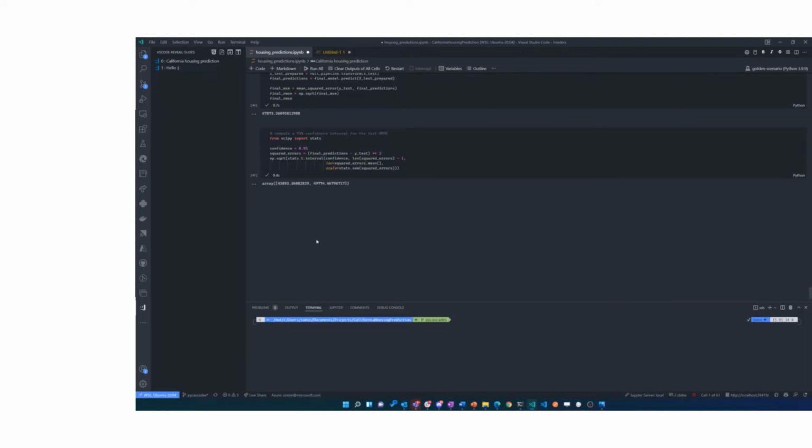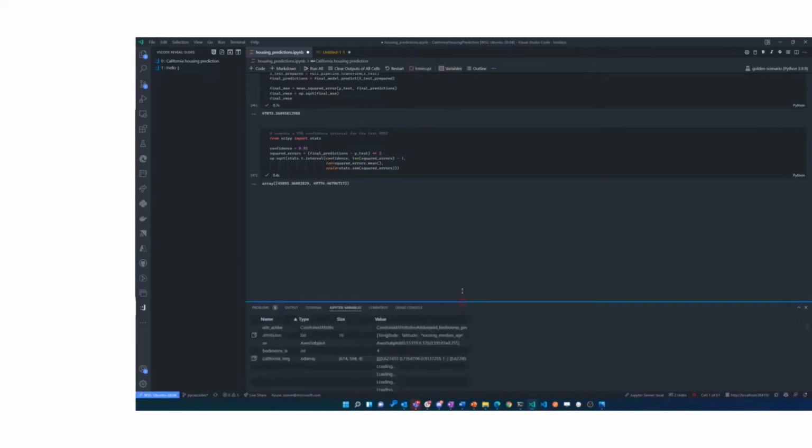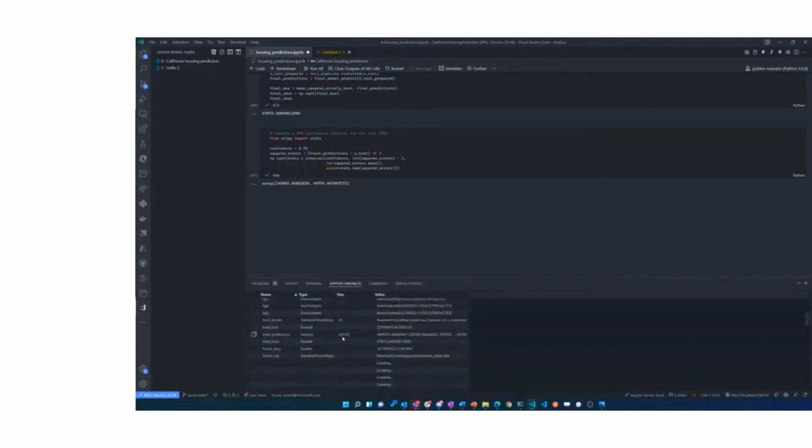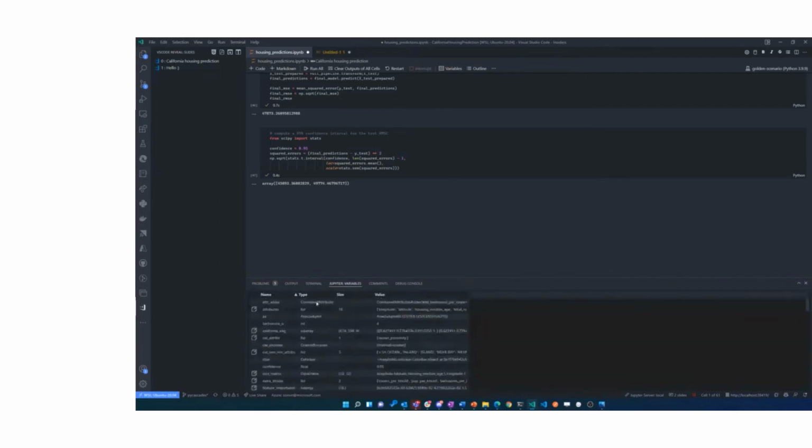Let's take a look at Variable Explorer first, which is mainly used along with our debugging features. You can open your variables, and once you run your notebooks, it actually tells you all the different variables that you have in your notebook, listed with the name, their type, size, as well as a preview of the value for some of these, like data frames and things like that.